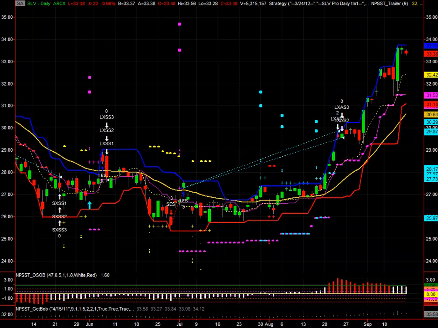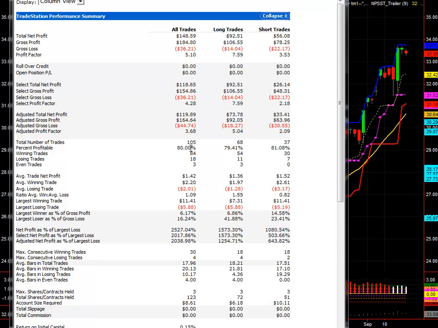How about precious metals? It's a little hard to participate in the silver futures market because it takes a very large account. You have to have a lot of capital. But you could trade the SLV ETF. This is an extremely profitable trade plan. This trade got long back in early July, and then we were able to add to our position in August, and both are still going. Remarkable. Again, a low share price. Options on these are very low cost. And what I really love is the 80% winning percentage and the $148 a share over the last 5 years and the 5.1 profit factor.